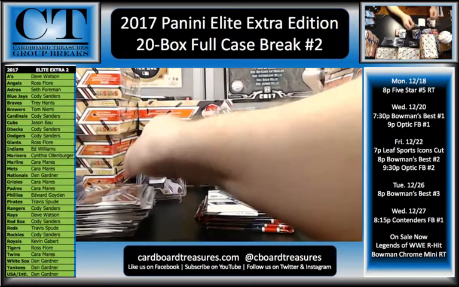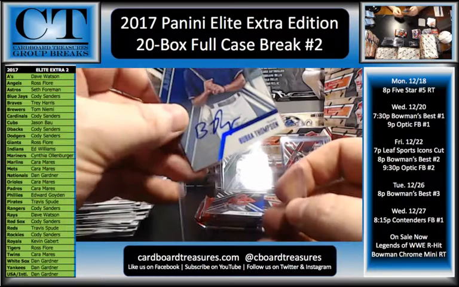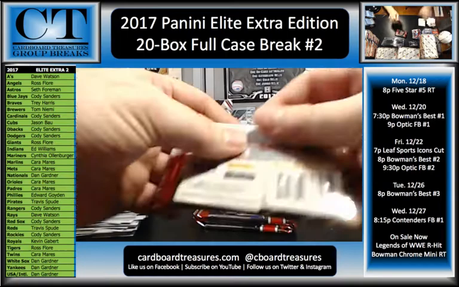Going to the Rangers, Bubba Thompson, 13 of 50. That is on-card auto, blue aspirations. We got the Rangers. That was Cody. Our guy that had the Rangers in the last Bowman Draft was looking for Bubba Thompson. And Luis Garcia, $9.99, going to Washington.